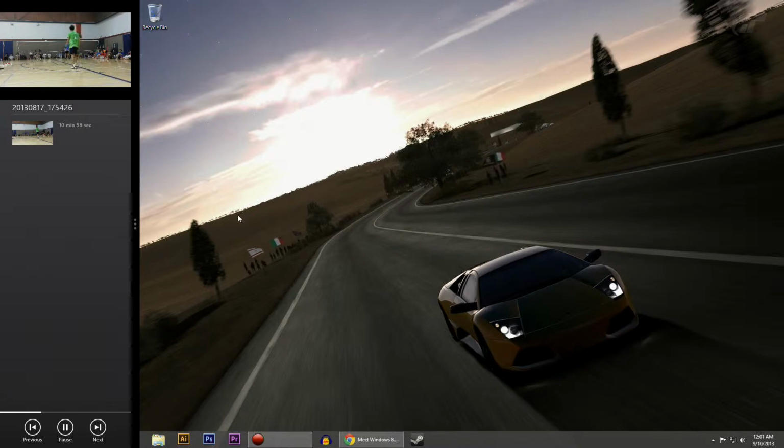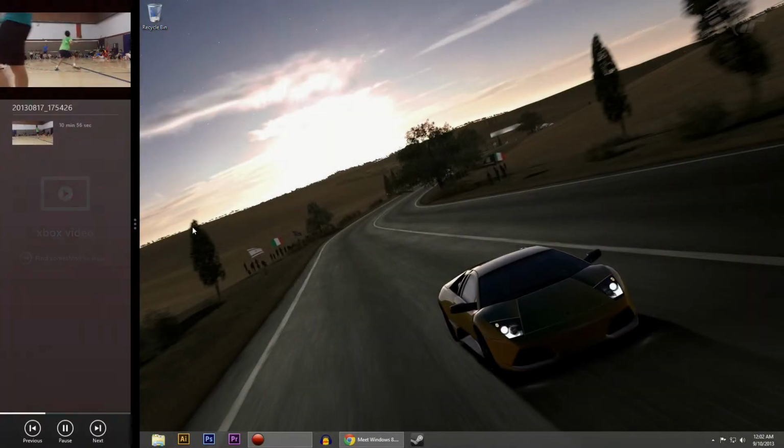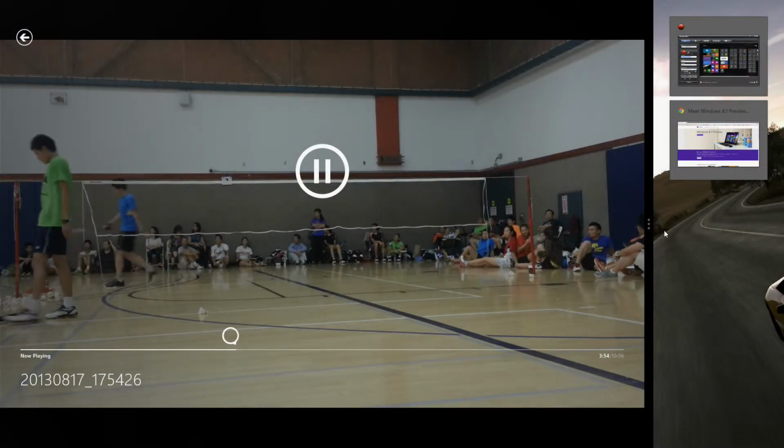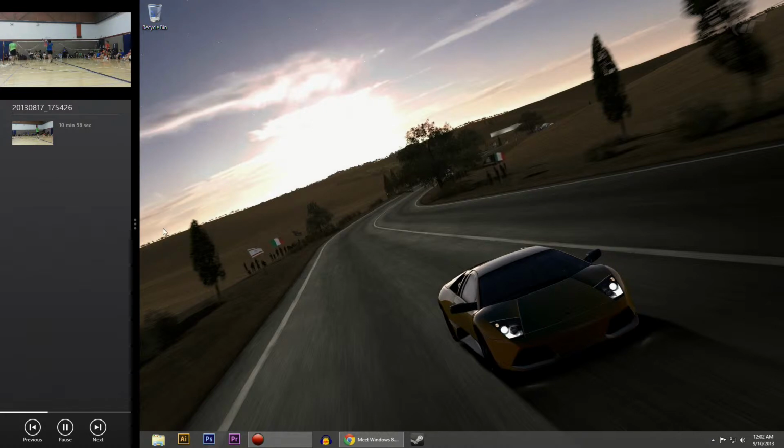So for instance, when I upload videos of Call of Duty, I like to tag everyone that was in the match, so I'll try to look at their gamer tags at the end of the video. But this is so small that I can't even read the text, so I'd have to switch over to read the text and then go back and input it. So I can't make this 50-50 or 40-60 or anything like that. It has to be this or this. So I find that quite useless.